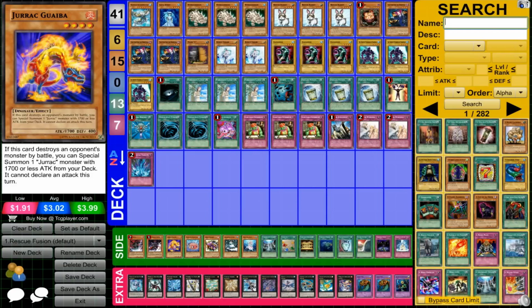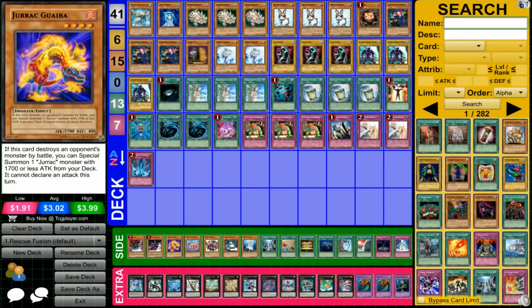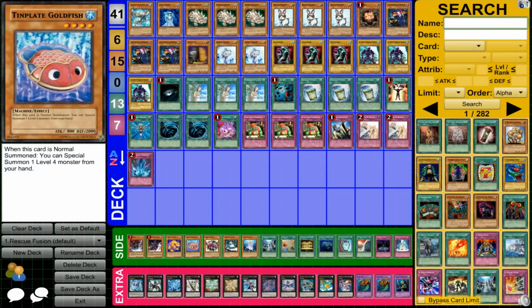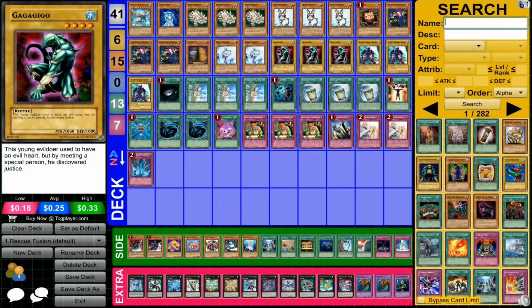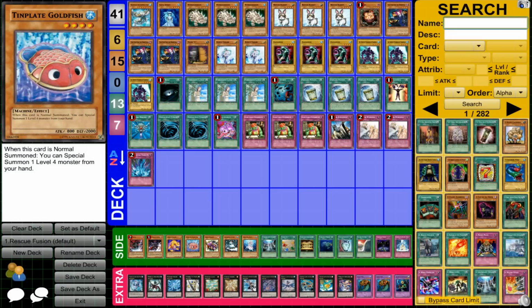Dyna Base, if you just don't want the Hydreigeddon. Dyna Base, with this card's effect, if it destroys a monster and they both go to the graveyard, you can still use this effect. But I'm not completely sure if Hydreigeddon is in the same situation. They look relatively similar in card text, so I don't know. We have Tempest Goldfish, which is useful if you just can't use those Gagagigos or those Sea Serpents in your hand, and you need to go for an Xyz summon right there. So that's why Tempest is good there, and it's also water. So that's why Tempest could be a good tech for the deck.